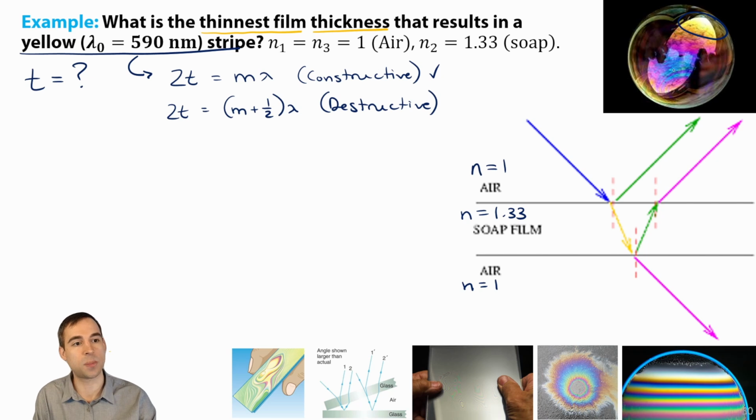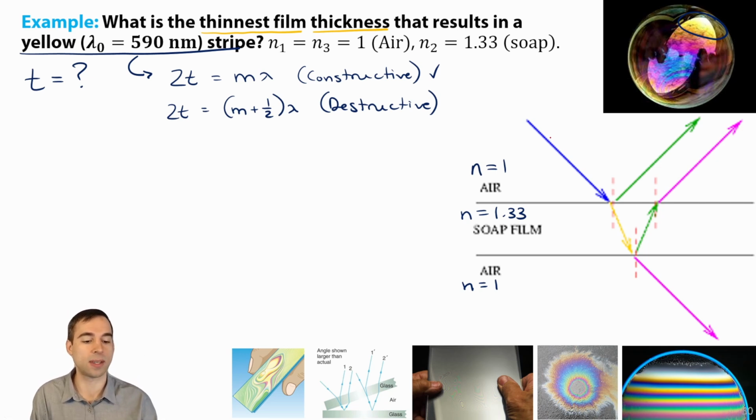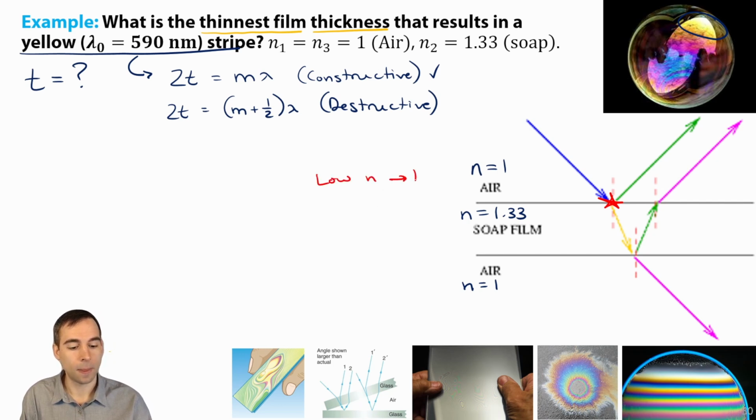That means on the inside of this bubble I have air, there's a thin bubble layer of soap, and then on the outside I also have air. And so let's think about the number of phase inversions that we will have. This blue incident light ray comes into the interface, and there will be a reflection event. And we ask ourselves, is there going to be a phase inversion? If we travel from low n to high n, like we are here, this is n equals 1 to n equals 1.33, there is one phase inversion so far.